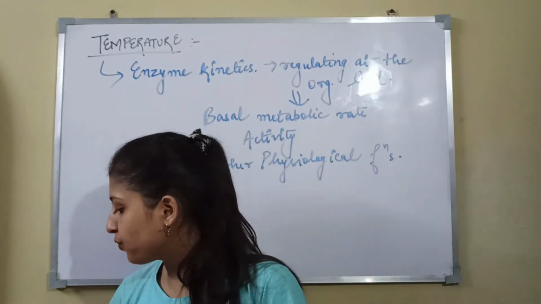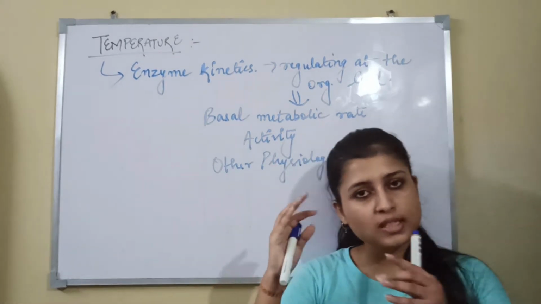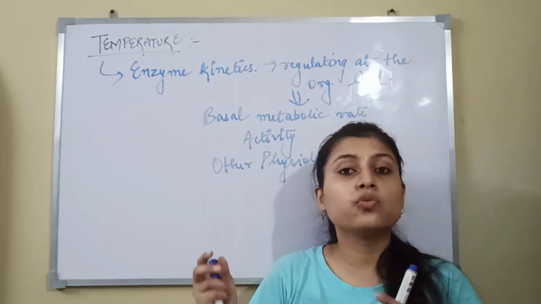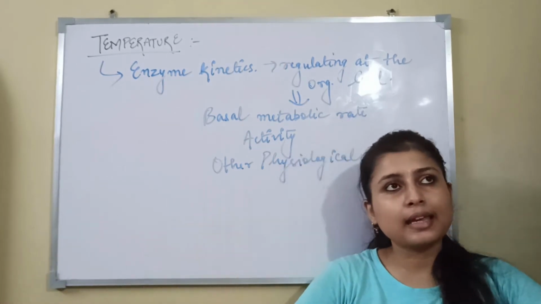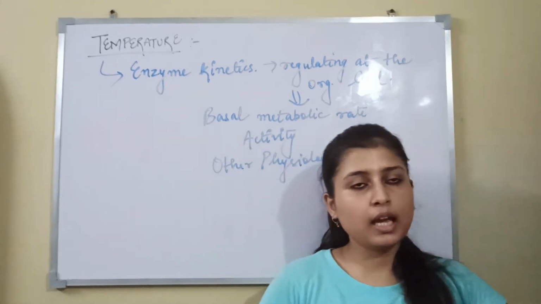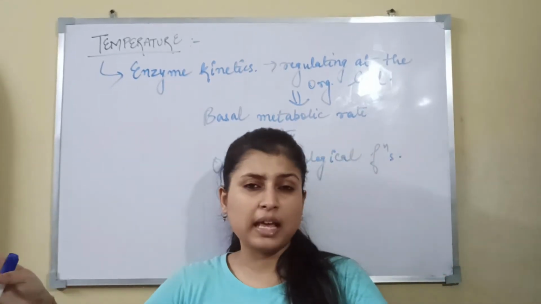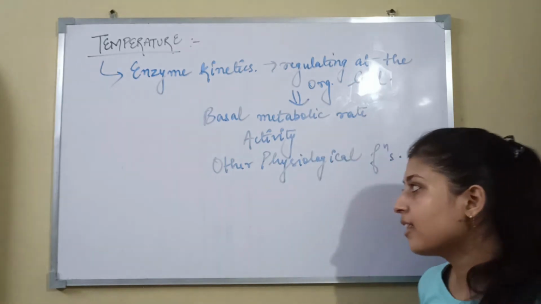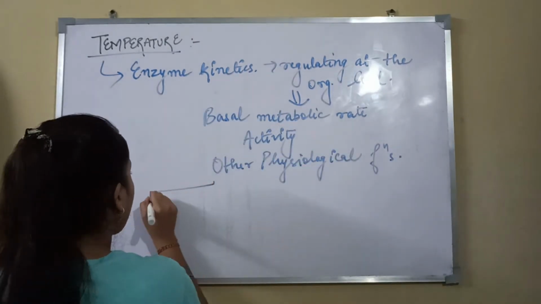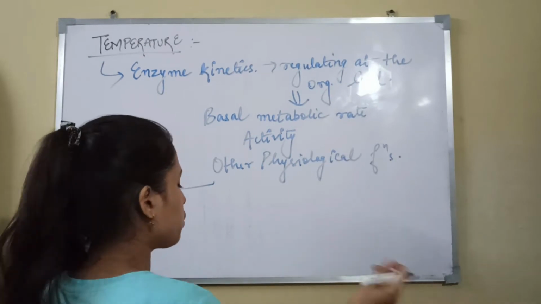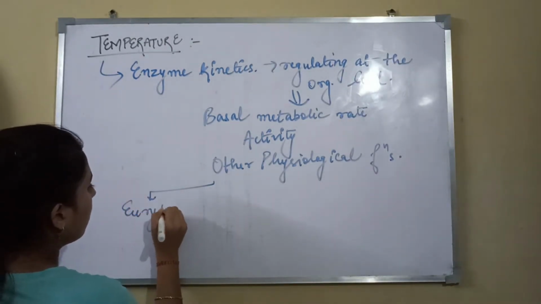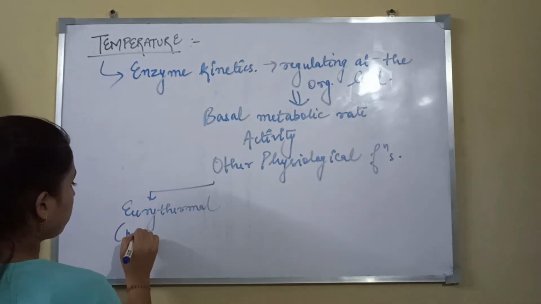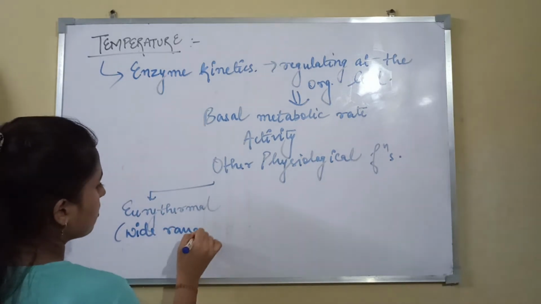Now if we talk about different organisms, some organisms can tolerate or live in a very wide range of temperatures. Okay, from 0 degrees to scorching heat conditions like 50 degrees Celsius, like us. You should be proud of that, right? So those organisms which bear such a wide range of temperatures are known as eurythermal. Okay? So eurythermal organisms are those which can tolerate a wide range of temperatures.